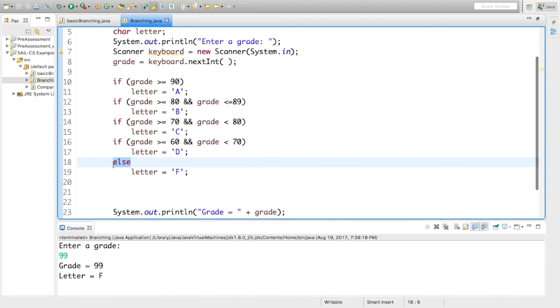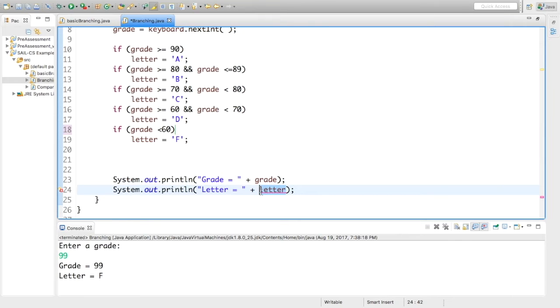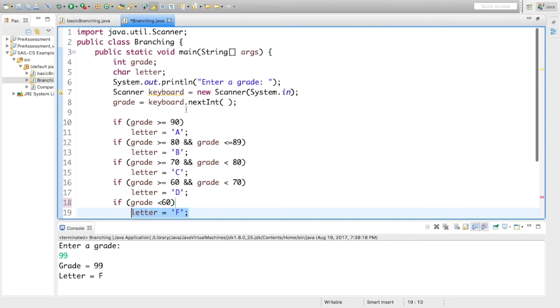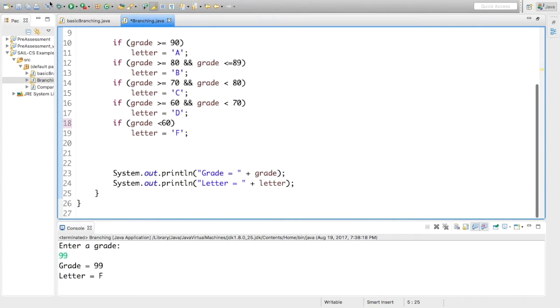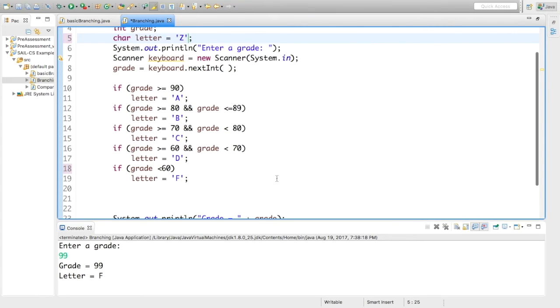An easy way to fix that would just be to make this another if statement. So if grade is less than 60, we're going to assign it a F. Note that the computer will complain here because letter grade, it thinks, may not have been initialized. Since we're only giving it a value inside these if statements, it never has a default value. So we can easily fix that by assigning it a value up here. Maybe it's an F by default, or we could give it some bogus value just to satisfy the computer here. So now if we run this, this works as expected and correctly assigns letter grades.